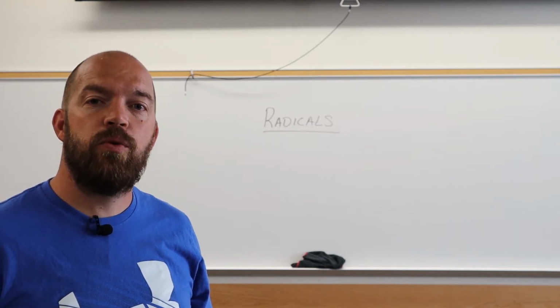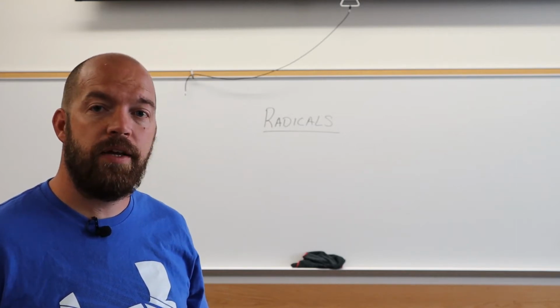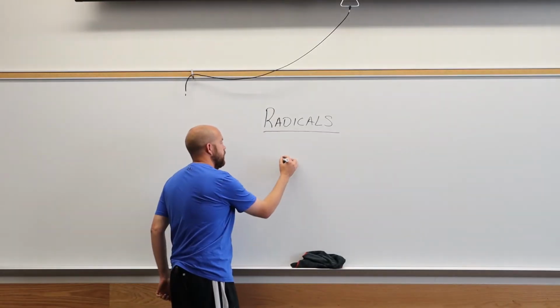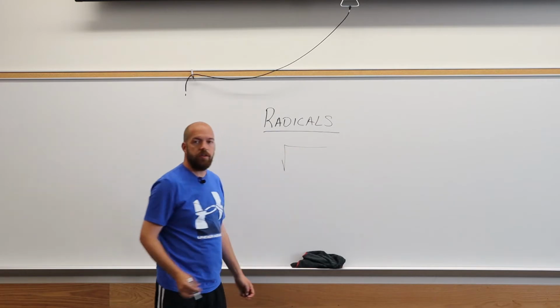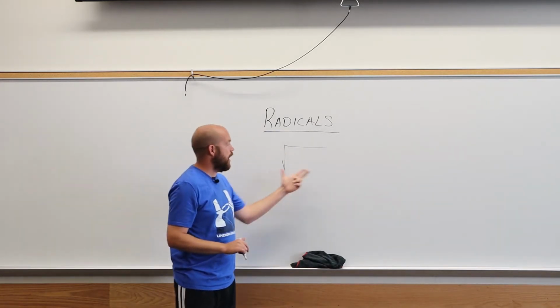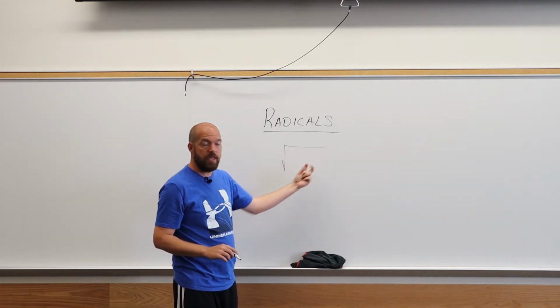In this video, we're going to look at radicals. What do they look like, and how do you simplify them? So a radical, whenever you see this, most people kind of call this the square root, although technically this is called a radical. A radical has a base number on the inside.